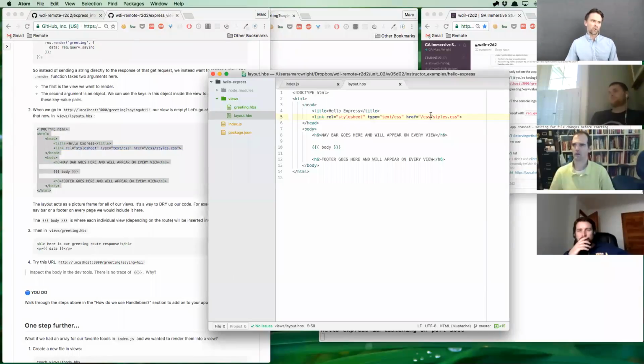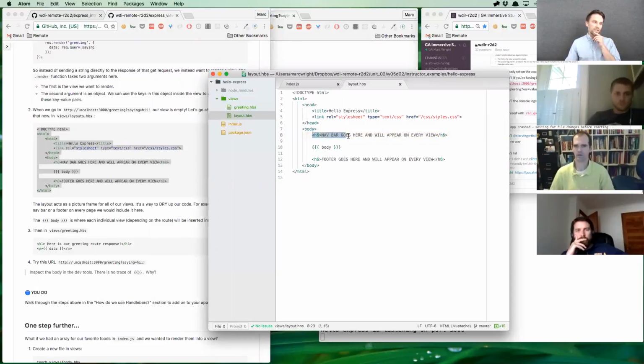It's not mission critical right now, but I'm going to add the style sheet here in the head. Now here's where the really cool magic happens. So again, think of this as a picture frame. And within this picture frame, just for an example, I want to pretend this is just a placeholder. Let's pretend that I want to put a nav bar on every page in my app. So this is where I'm going to put the nav, right? It's right inside the body, kind of at the top of the page.